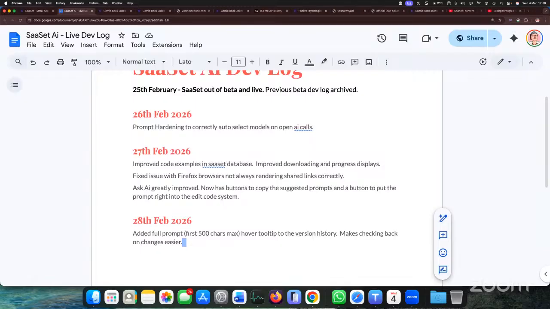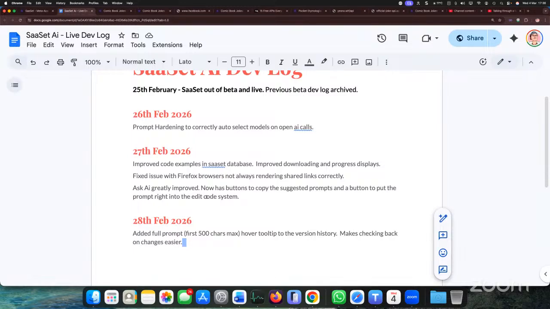We also made some other improvements on the 27th. There were massive improvements to the AI, and adding those buttons in the Ask AI feature. And thank you very much for the suggestions. I believe that suggestion came from Ellie, who was on a video call with us.